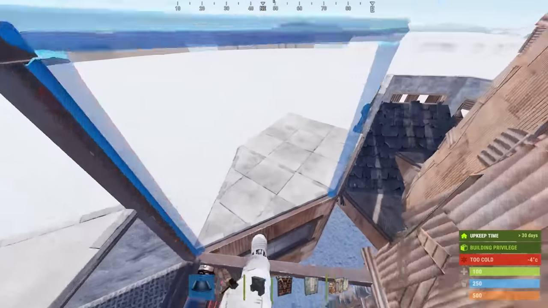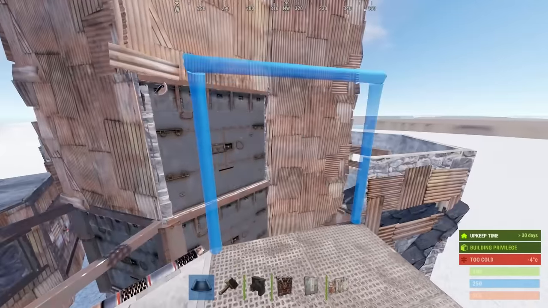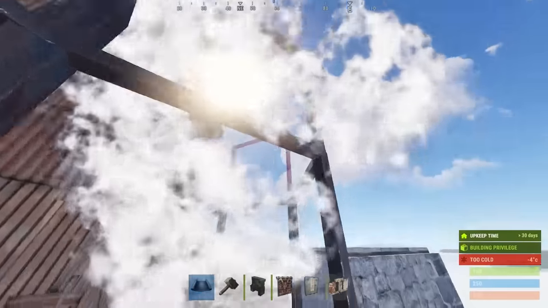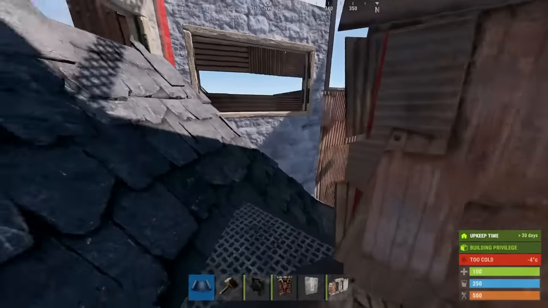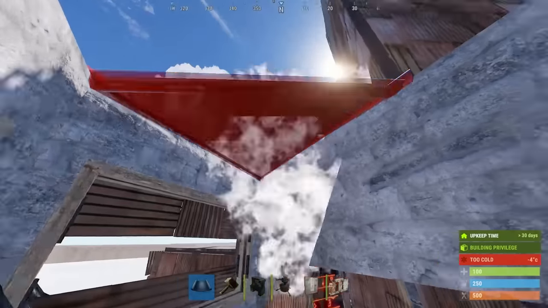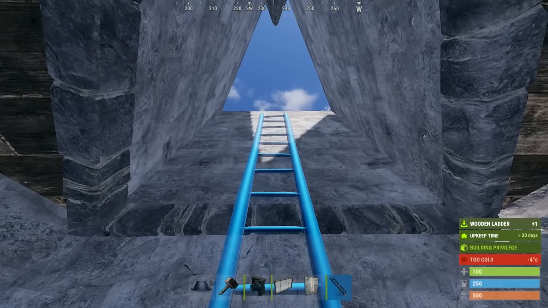First thing we're going to want to do is place down these frames down below. And we're going to do this on both sides of the base. Once you get these set up, we can move over to where our mobility chutes are going to be and place down double door frames on each side, along with a floor and half height wall. And then we're just going to add some walls going up here, and you can use a ladder early game or a ladder hatch. It's entirely up to you and whatever you have.